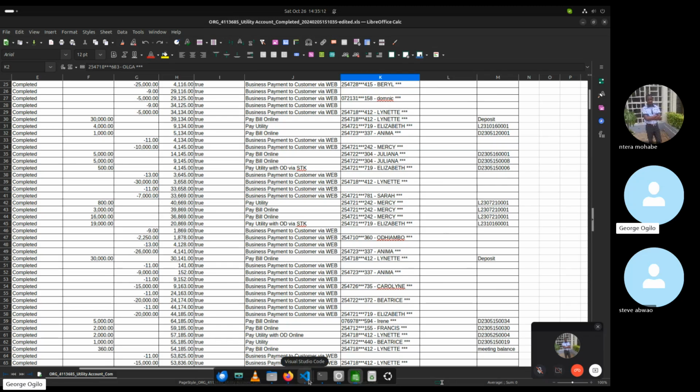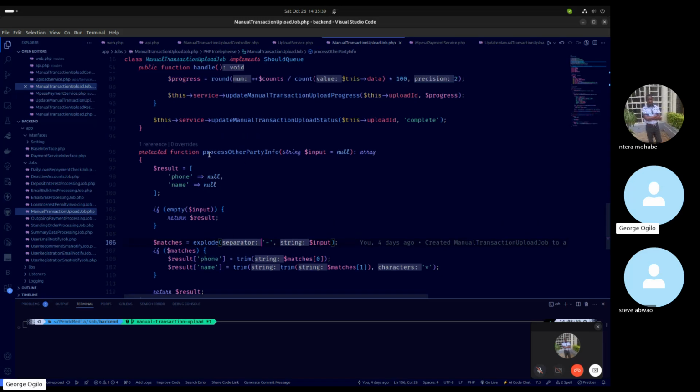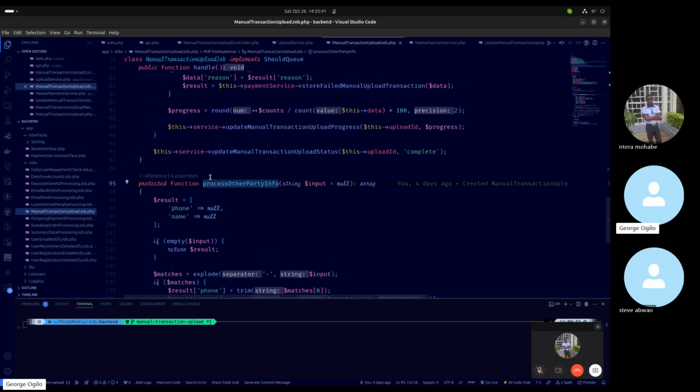And then after that, just cleaning it from this asterisk that is attached to them, except the phone number. For the name, I'm removing the asterisk because I noticed in the database, the other names do not have the asterisk indicating that there is some more information about it or whatever. So I'm stripping it so that it is just the name that is stored. So this function handles just that column.